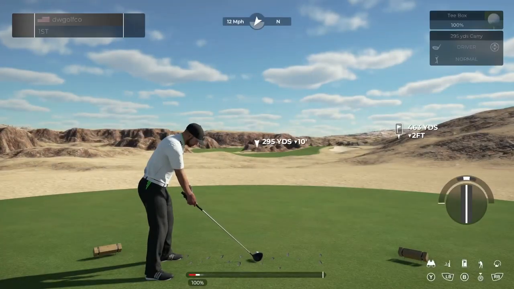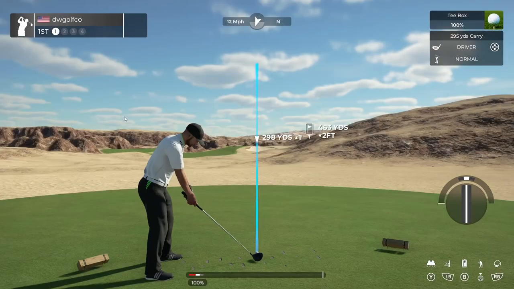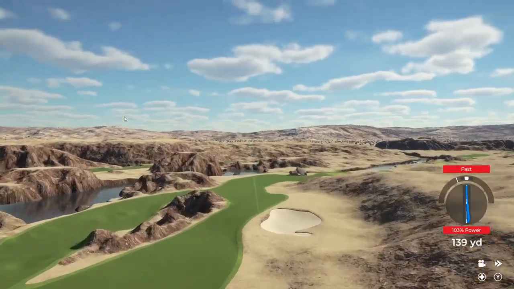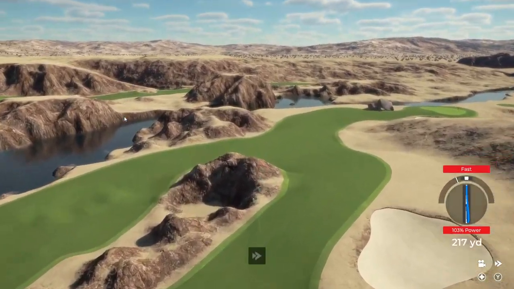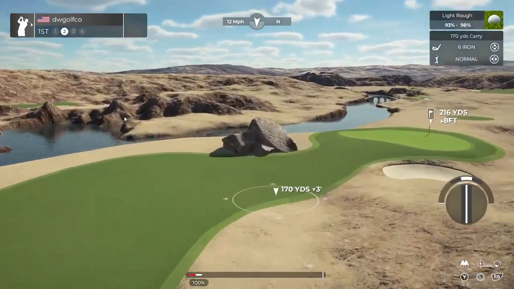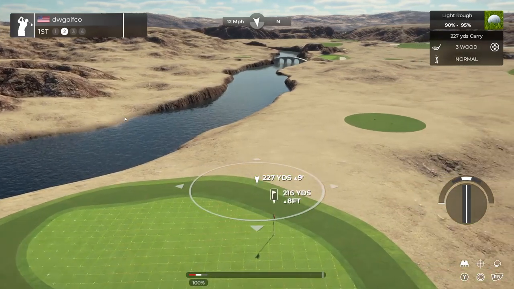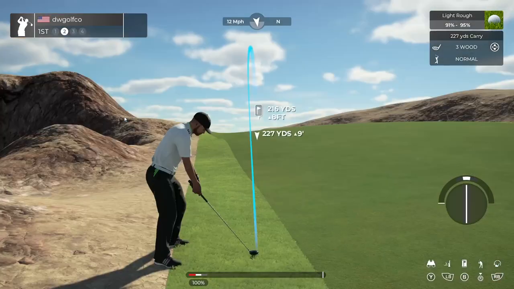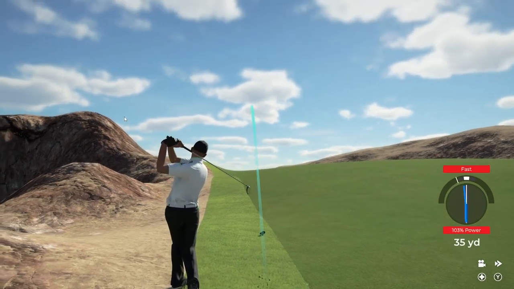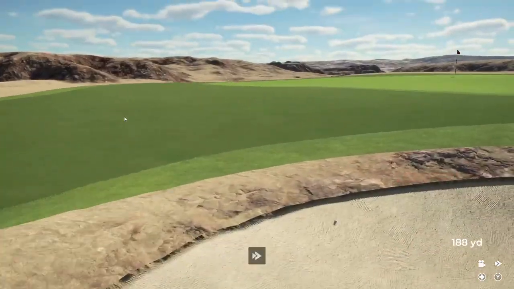Same conditions, just going the shorter route. A little bit tighter. Hole fast. Into the rocky cove, it looks like. Nope, we're going to sit down in the rough. So this is the shorter route between the two. Still in the bunker.